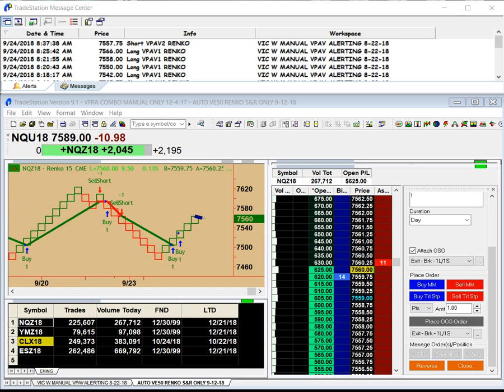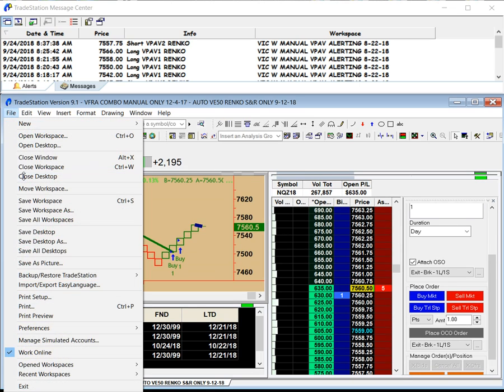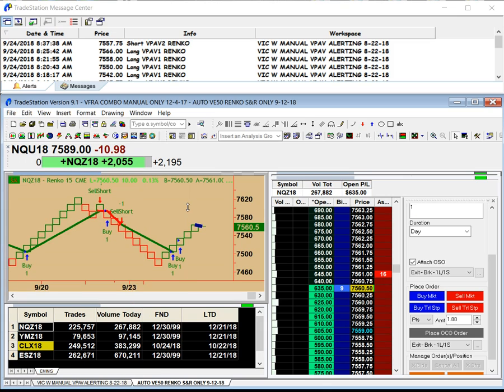TradeStation is the tip of an iceberg. I mean, I have to know a lot of stuff in here to do what I do and to construct this for you. But in your case, you will need to know TradeStation and know where to find things. You go to File here, and 9.5 will work, guys. It's just that everything's moved around in the store.